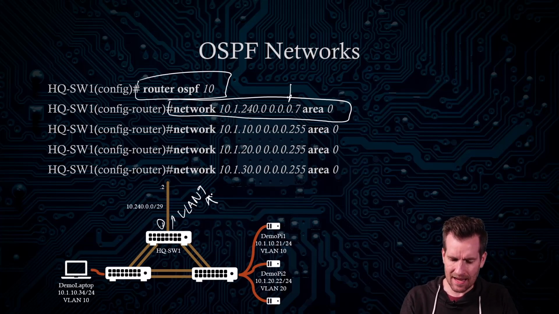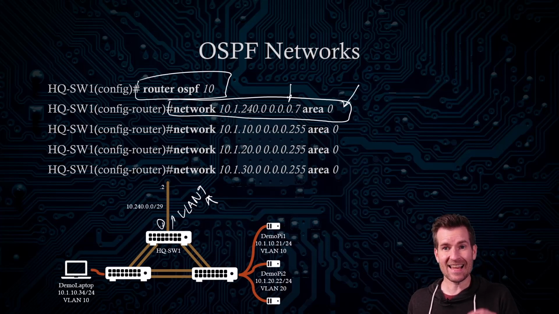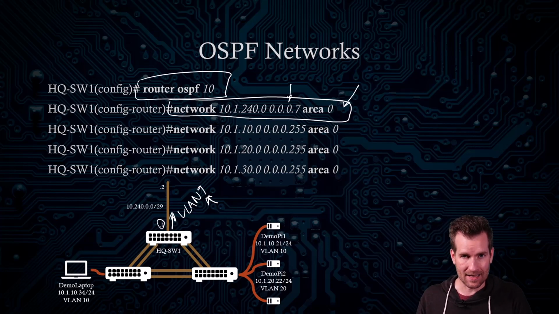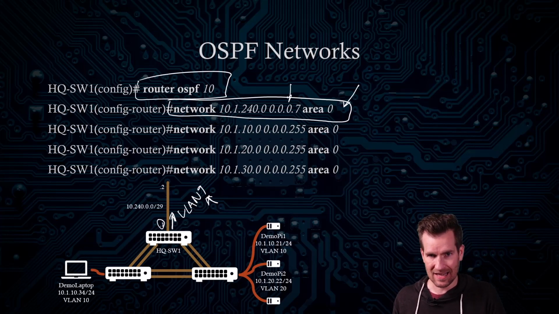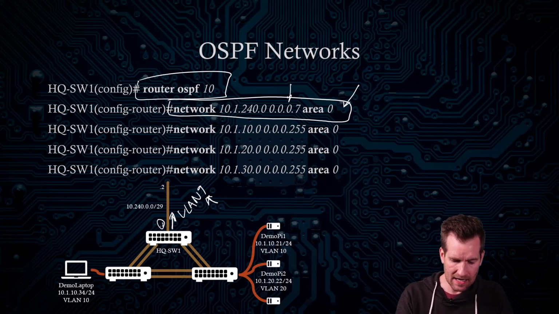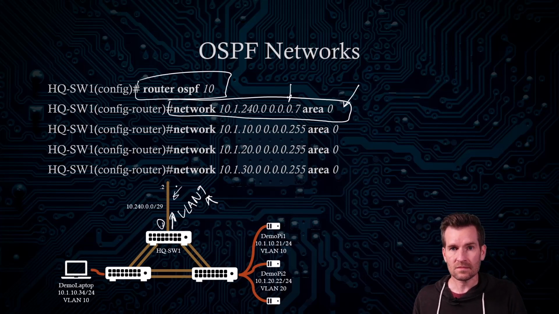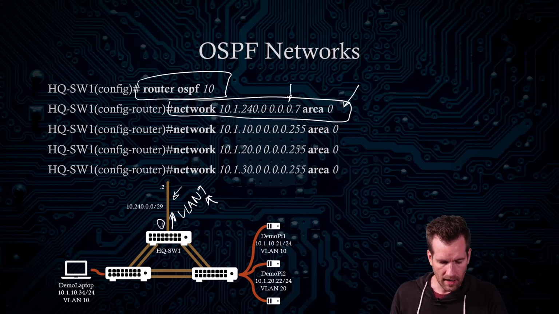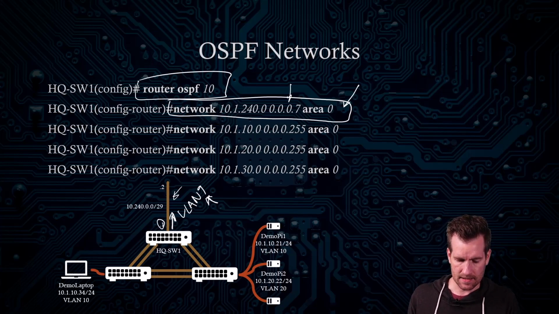So what this statement does is, number one, it says that that VLAN 9 interface will now send out hello packets, hello messages. It's going to try to find a device on that link right there. It'll try to find a device that is also speaking OSPF for area 0. All right, so that's the first thing that it does.